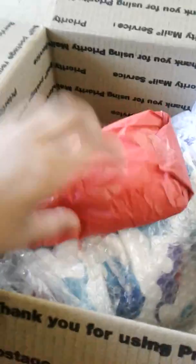All right, next package is, let's see. I'll get it open. Oh, a little white long sleeve onesie, which is always good in case I do put them in dark clothes. I don't want to risk the dark ink coming through and possibly staining the skin of the baby. And, okay, more plastic wrap. Oh my goodness, I should probably take him out of the box to get to underneath.